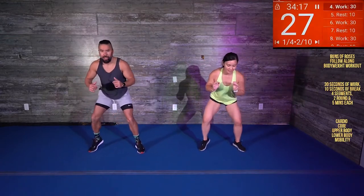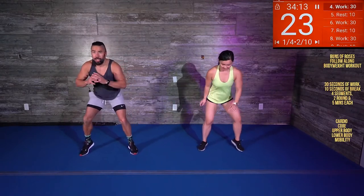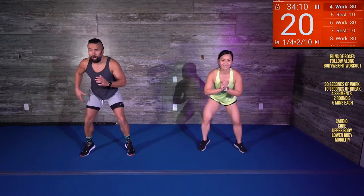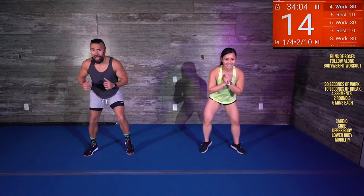There you go. That's it. This one's going to burn you out. But this is a cardio session. There you go. Get that butt down. Good. Go for speed. As quick as your feet will let you. There you go. Halfway, guys.